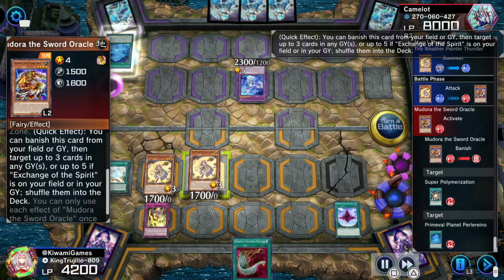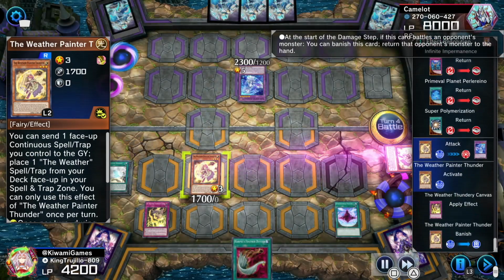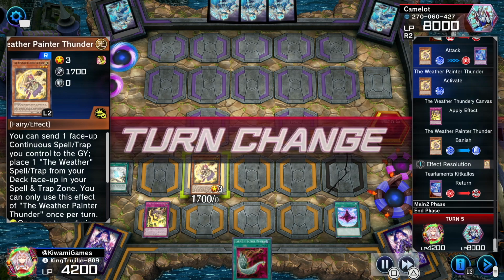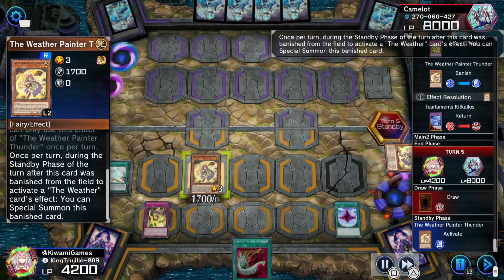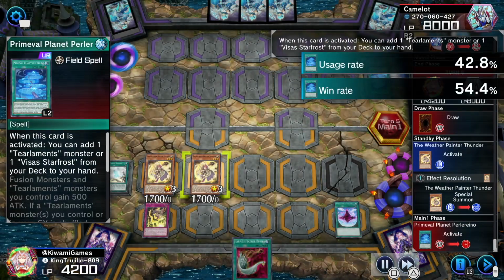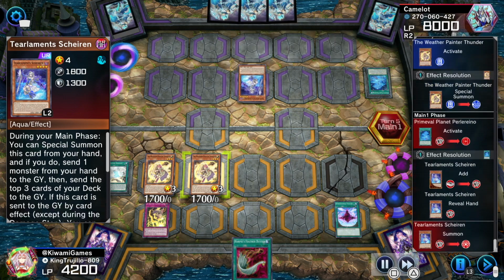Alright, he's going to activate the Medallion so that he can spin back 3 cards into his deck. Then using the Thundery, I'm going to spin back his Kitkallos. Alright, then the Thundery comes back to us. He's going to activate, damn, bro. He spun back the field spell. He ended up drawing right into it.